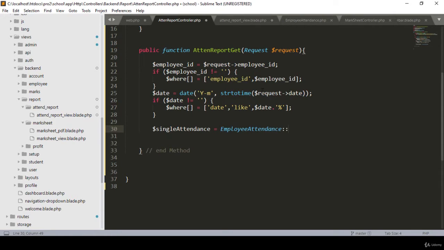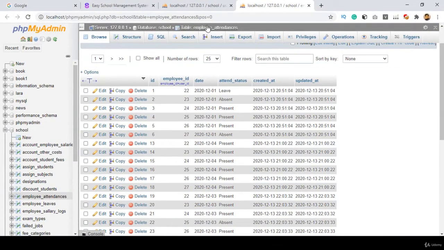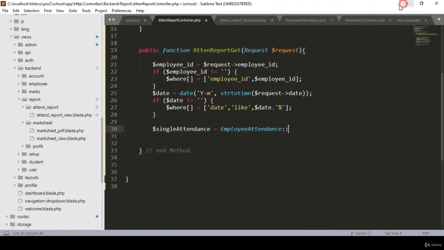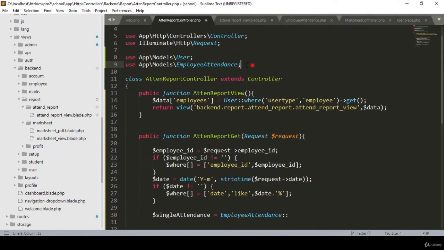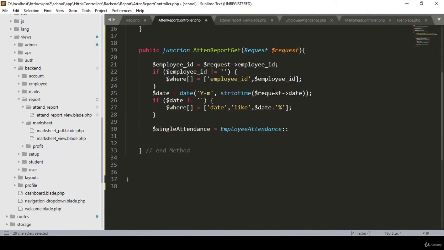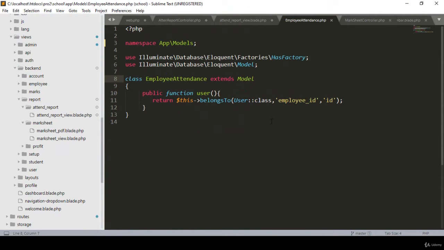That is our employee attendance table, because as I told you we have to get all the data from this employee attendance table. If you go here, I have already created a relationship with our user table, and I named that method user. I have already created that relation.